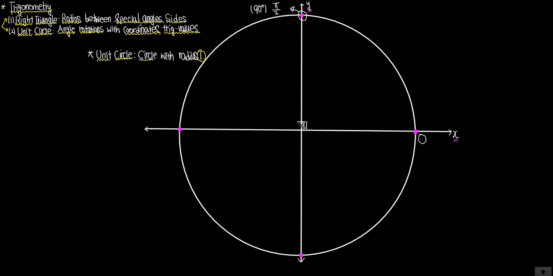Now what if we go 90 degrees more? If we go 90 degrees more, when we reach the total 180 degrees, then the point here, that is the intersection between the negative x-axis and the circumference of our circle, we write it as pi radians. And pi radians is to say the 180 degrees angle rotation in terms of degrees. And if we rotate 90 degrees more from 180 degrees, where we rotate 270 degrees, we write it, in here, as 3 pi over 2. And 3 pi over 2 is 270 degrees in terms of degrees.